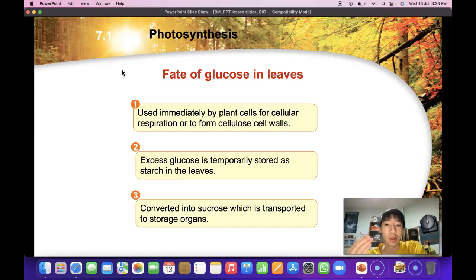So let's take for example an apple plant, right? So when you bite into the apple fruit, why is it that the apple fruit tastes quite sweet, right? It's basically because of the sucrose that can be found in the apple fruit. So you can consider that the fruit is a storage organ, or in other plants, like for example a carrot, right? The carrot itself, the root of the carrot is the storage organ, where the sugars that were made in the leaves are stored as sucrose and starch are found inside the root, right? So the carrot, the orange color part, has some sucrose, that's what makes it sweet, and also has some starch. That's what gives it that certain taste.